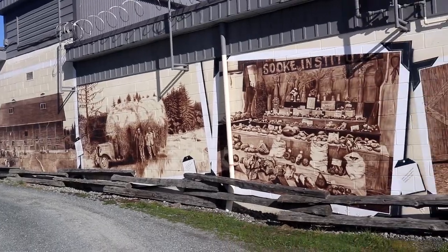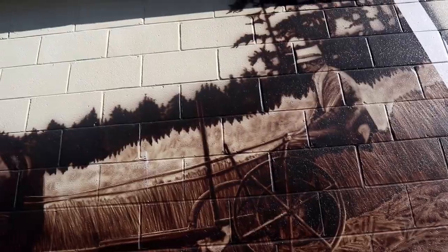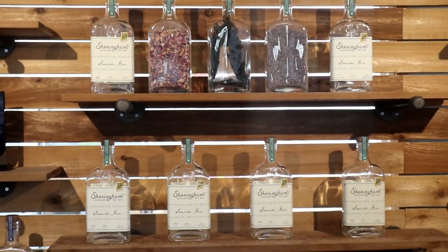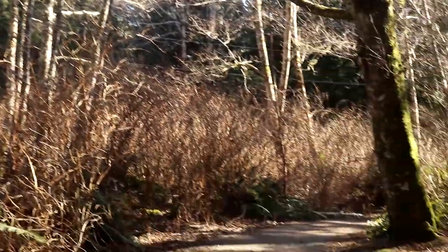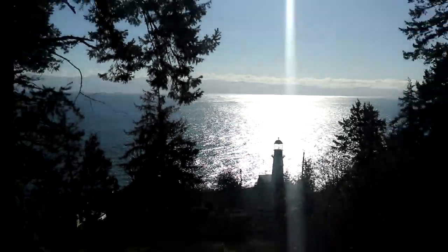Another adventure lab takes us on the journey of the spirit of Sooke, BC. And we're collecting answers as we go from one adventure lab to another, from location to location. Finished up our labs at the breweries and another one in that area, and now we're going on a walk to see a lighthouse. There's no caches here, it's just a cool place to go and explore. Come along with us.